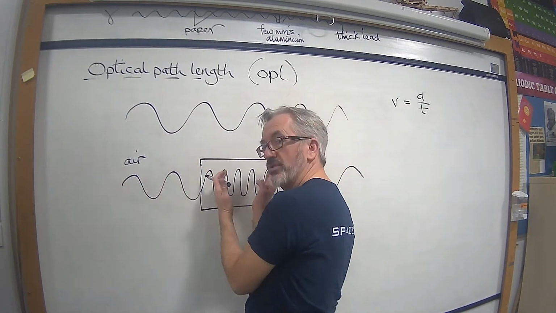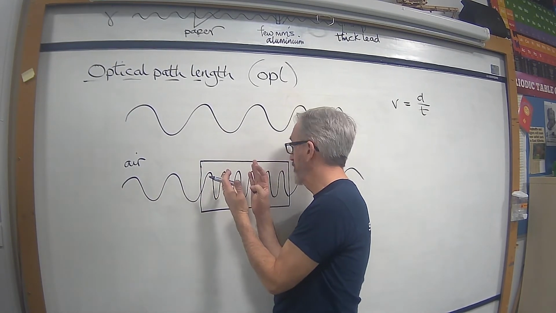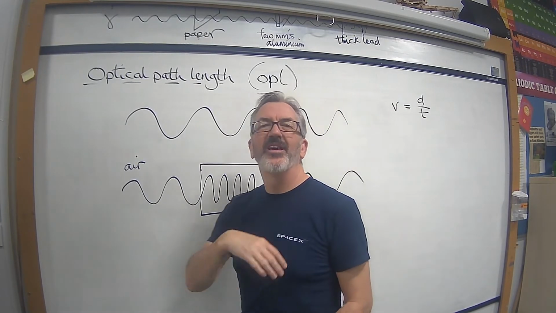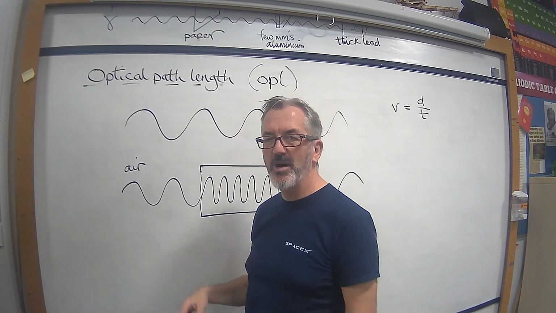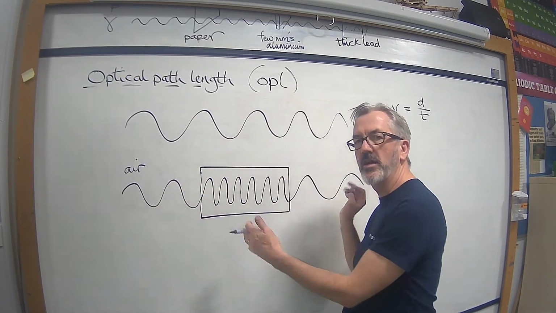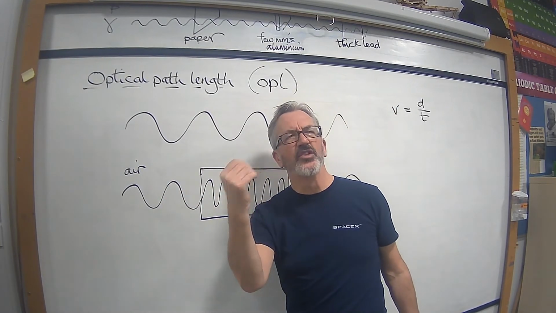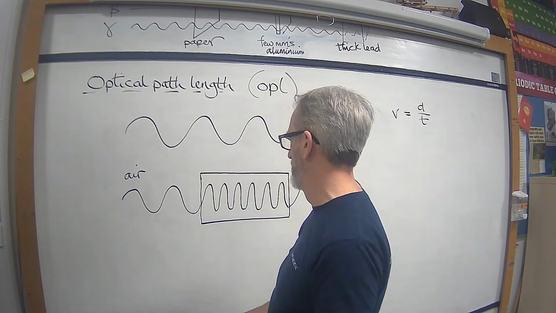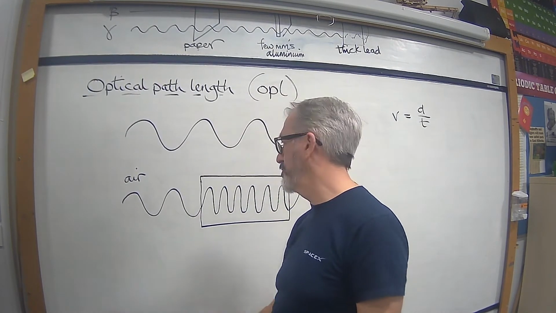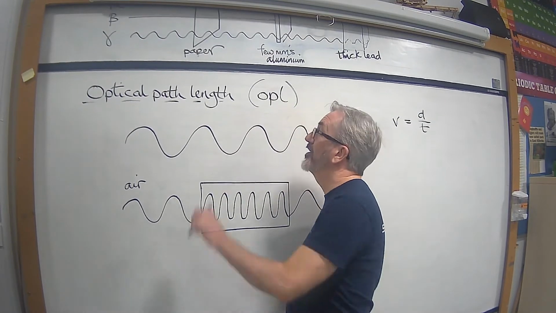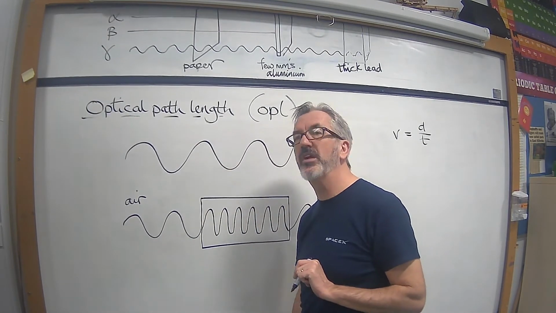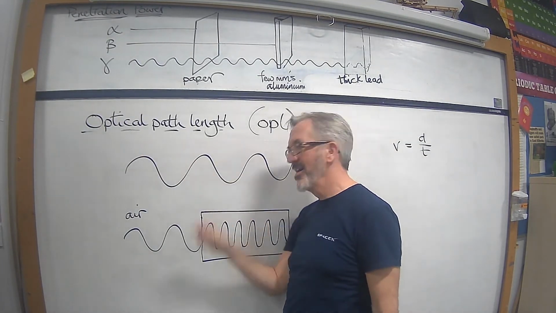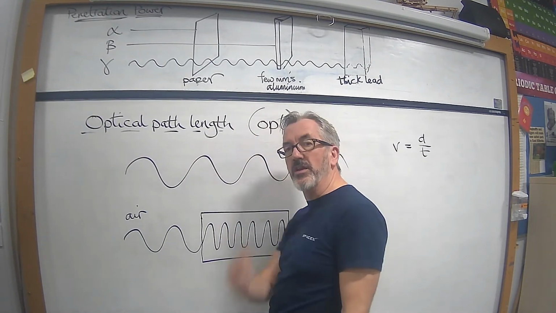It slows down when it goes into glass, the wavelength gets shorter, and then it speeds up and the wavelength gets longer again on the way out. There's a couple of problems with that: light decelerating and then accelerating again, and the idea that the speed of light is a constant. So to get around that, or to explain that further, we have to introduce this idea of optical path length. When light travels through air, the refractive index of air is 1.